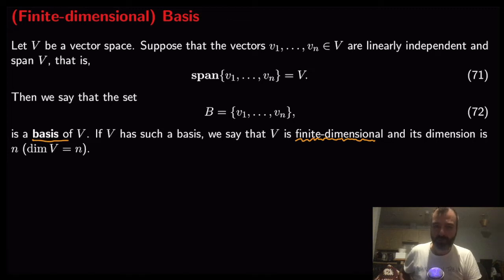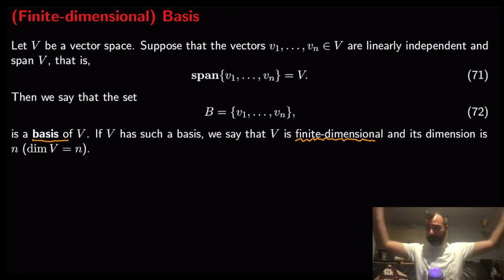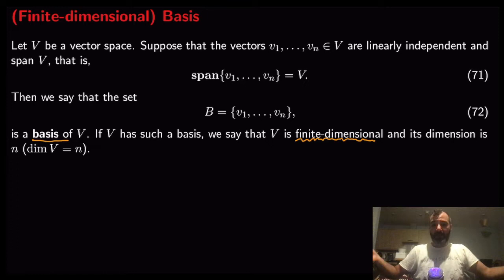A plane is two-dimensional. Take this three-dimensional space in which we live. How many vectors do you need to generate it, to span it? 1, 2, 3 vectors. Not necessarily these 3 vectors. You can take these 3 vectors, you can take these 3 vectors, you can take different vectors. All of these triplets are a basis of this space, and we call it three-dimensional for this reason.